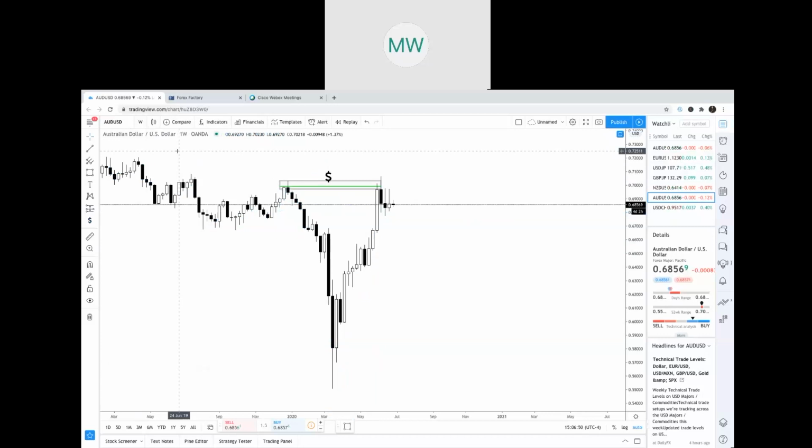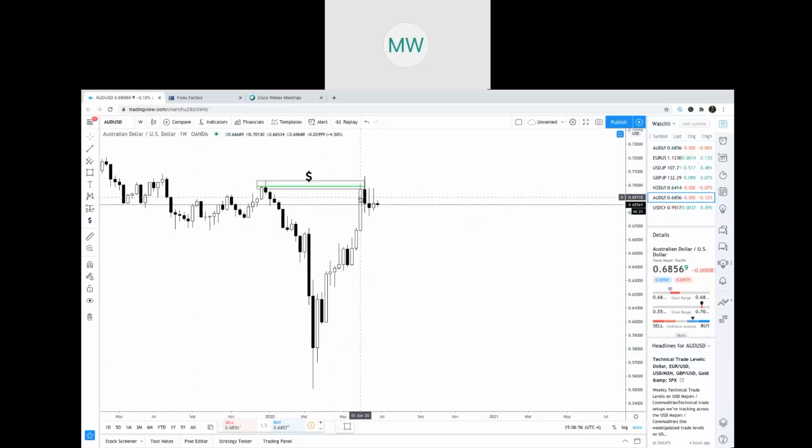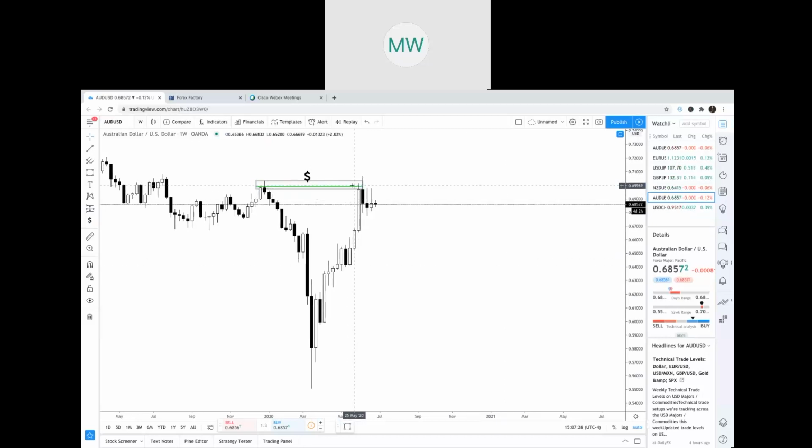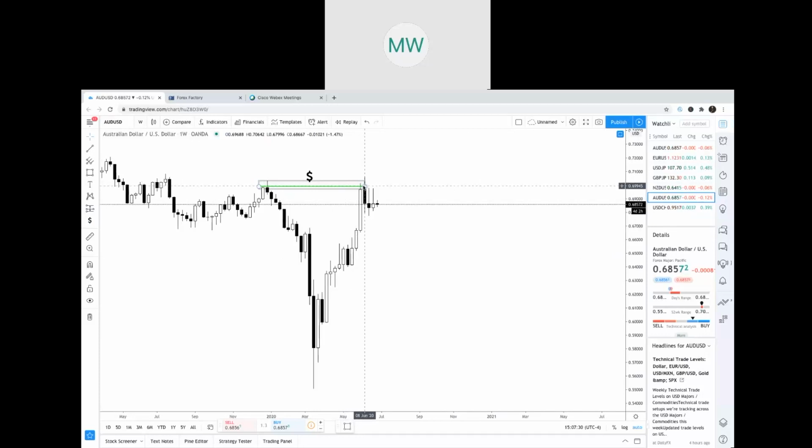Okay. Now, noting that, I want you guys to also notice that after this first week came up into this resistance area, notice how that second following week, this wick went above the previous wick and also above the resistance wick over here. Now, why did it do that, guys? For those who have been trading smart money for a while should know the answer. That smart money always does what before they get into a move? They push it in the opposite direction. They manipulate the market. In this instance, everybody, such as retail traders, are selling it when it comes to this area. So what they do, they first bought the market.